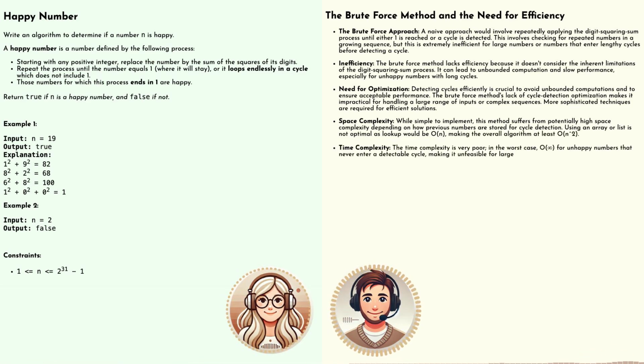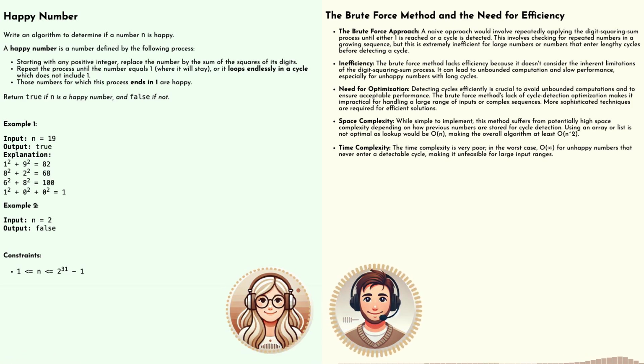Exactly. Any hints you can offer? Well, think about it like this. How would you avoid walking in circles if you were lost in a forest? I guess I'd try to leave markers, like breadcrumbs or something, to show where I've already been, so I don't keep going in circles. Bingo. We need our algorithm to remember the numbers it's already seen. Gotcha. So we don't keep recalculating the same things over and over again. You got it. If we see the same number again, boom, we know we're in a loop.